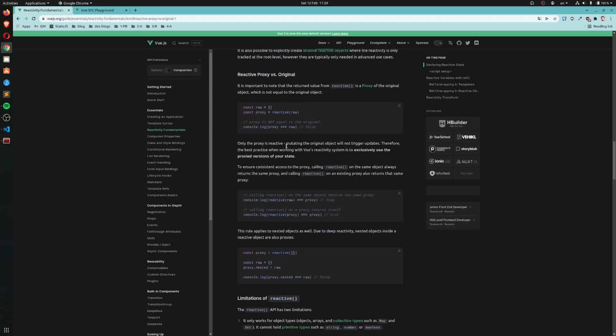Only the proxy is reactive. Mutating the original object will not trigger updates. Therefore, the best practice when working with Vue's reactivity system is to exclusively use the proxied version of your state. To ensure consistent access to the proxy, calling reactive on the same object always returns the same proxy. And calling reactive on an existing proxy also returns the same proxy.